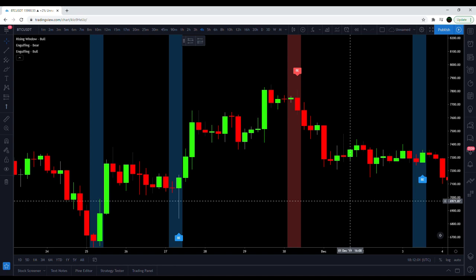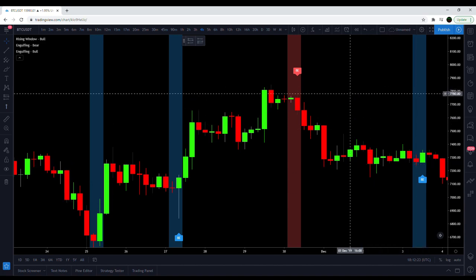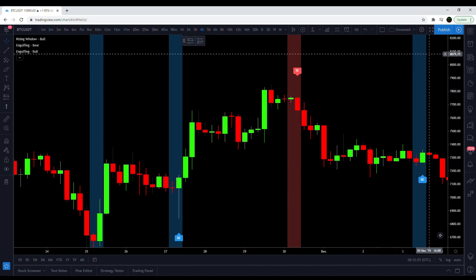I'm going to do this 100 times in a row and see what the win rate is. I've got to assume that it's going to be slightly in the favor of the candlestick pattern, but I'd be surprised if it got farther than 60%. But let's see how it goes, and it's time to test 100 times in a row to see if this candlestick pattern is any good.